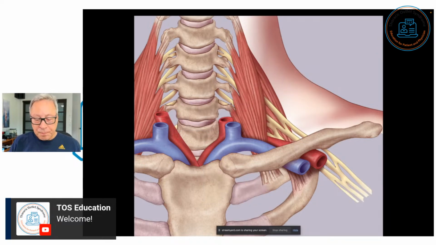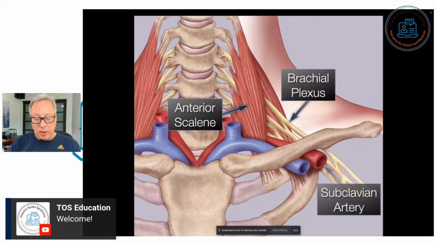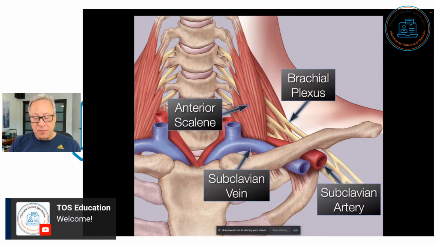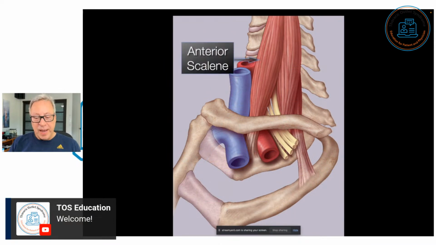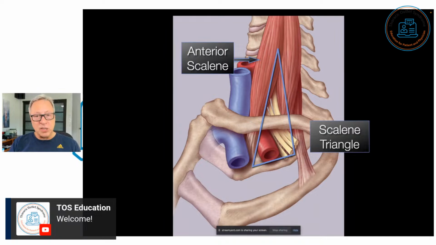There we go. So we're going to start with the anterior scalene again. Look at where the brachial plexus and subclavian artery come through. And the subclavian vein takes a slightly different course in front of the anterior scalene muscle. Now let's take a look from the side. Here again, we have the anterior scalene muscle. And again, I stress for everybody that learning this anatomy is a lot easier if you just start with the anterior scalene. Once you identify that, everything else falls in relationship to the anterior scalene.